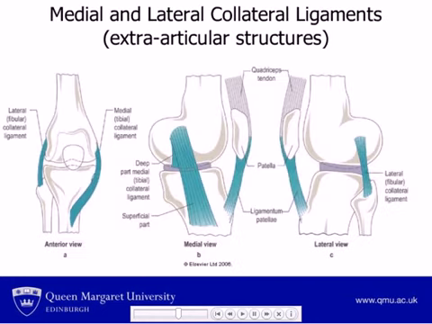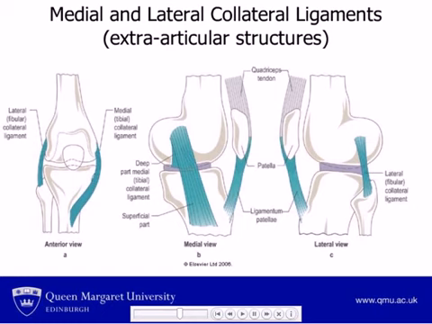Slide 18. The medial collateral ligament is strong and flat and extends from the medial femoral epicondyle to the medial condyle of the tibia and the medial side of the tibial shaft. Remember, there are some deep fibres attached to the medial meniscus. So this ligament extends down past the level of the tibial tuberosity. It's approximately 8 to 9 centimetres long.